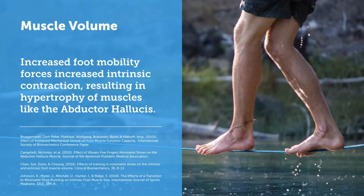in intrinsic strengthening. Perhaps one of my favorite articles that I reviewed for this presentation is the third reference here, Chen. And very, very interesting article. They took a 6-month transition period from traditional motion controlling type athletic shoes to minimal footwear and found not only intrinsic foot strengthening, but as we talked about at the outset, extrinsic foot strengthening on the order of about 10%. So, like Mark and Alberto and Jay have talked about tweaking little things to get little performance enhancements, I think strengthening the foot will pay dividends if you folks can start implementing it in your patient population.